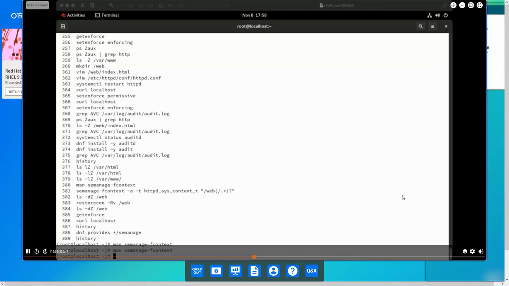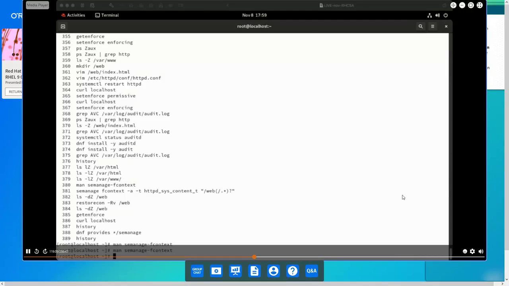So we already know that man semanage-fcontext has nice documentation on how to use the command. If ever you hear somebody say chcon is a very bad command, don't you ever use it. If you have questions about it, please ask. But if you don't know what chcon is, then I would say that's good. Let's keep it that way. It's a bad command. I have a fun story about it, so if anybody asks, then I will tell you the fun story, but for now, let's not do that.